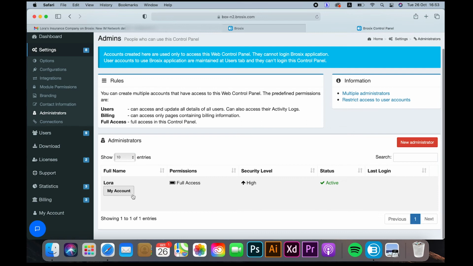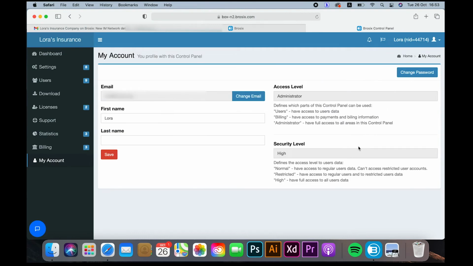Let me show you, we go to Lora, my account. Okay, so we now don't have another administrator, which I could show you. But my security level is high, so this means I have full access to all users' data.